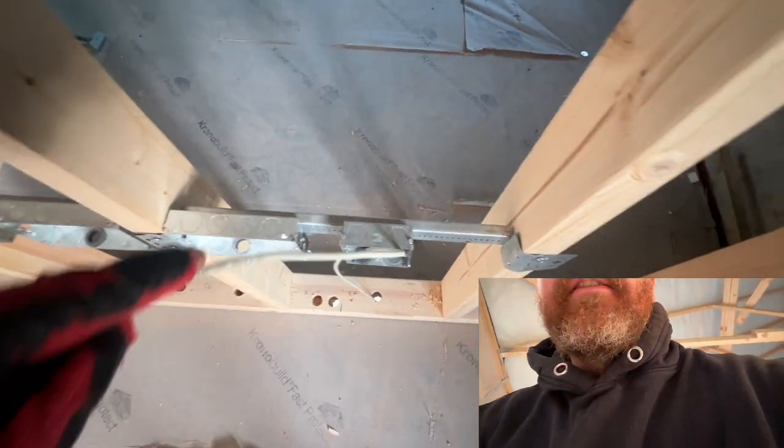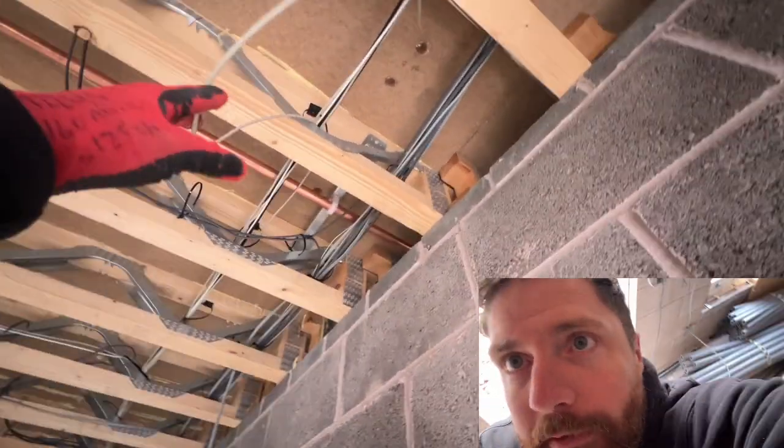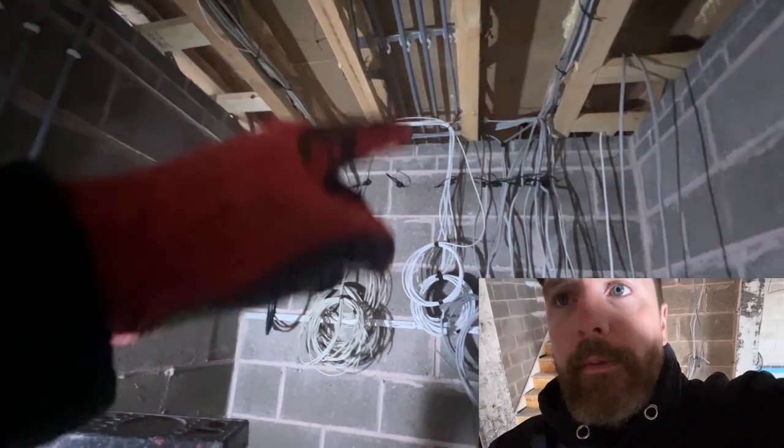As an example, where we've drilled down here — this is going to be a TV point — you've got a 5-amp for a lamp socket, a socket for the TV, and then your data cable coming down. That goes straight through to downstairs, and what I'll do is push a bit of length down so we can find it easily downstairs. That cable comes downstairs and this is our little loop here that has just come down from upstairs. Because of that cross system it can just jump into this with the downstairs data run, all the way along following the route.